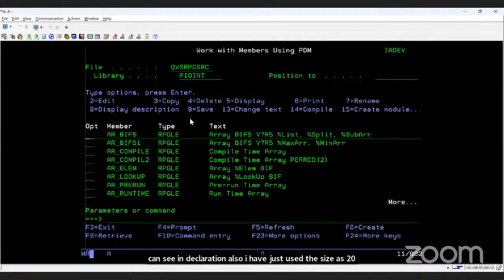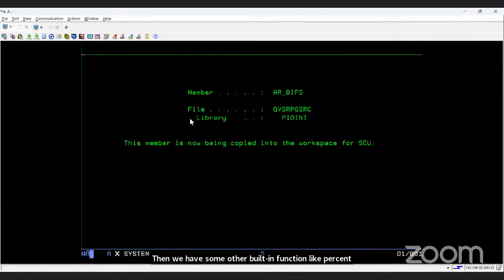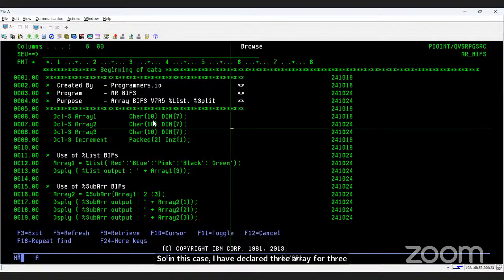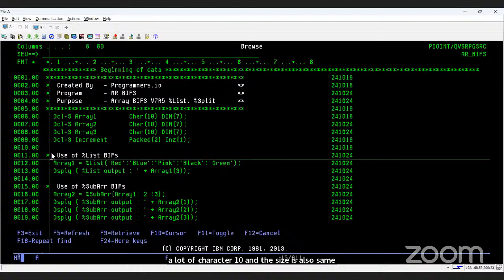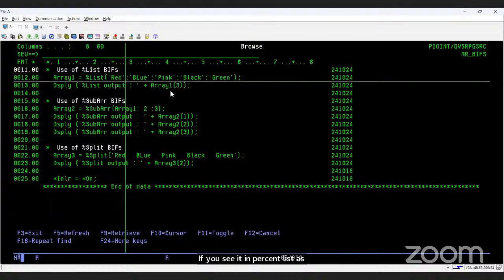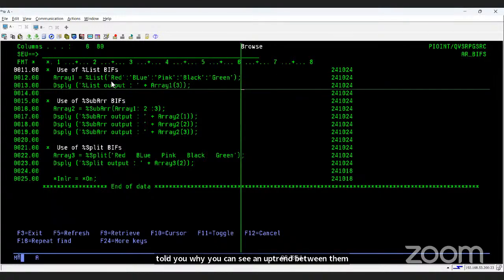Then we have some other built-in functions, like %LIST which we have learned about. In this case I have declared 3 arrays for 3 built-in functions to show you. All are character 10 and the size is also the same, 7. In %LIST, as told before, you can see an operand between them, separated by a colon, and I'm giving all the values.